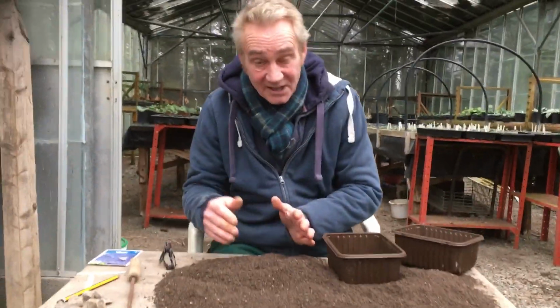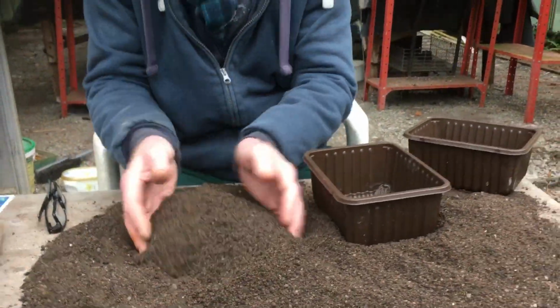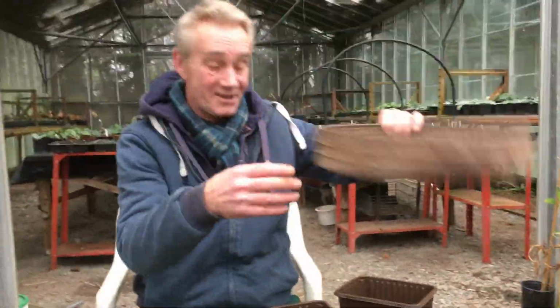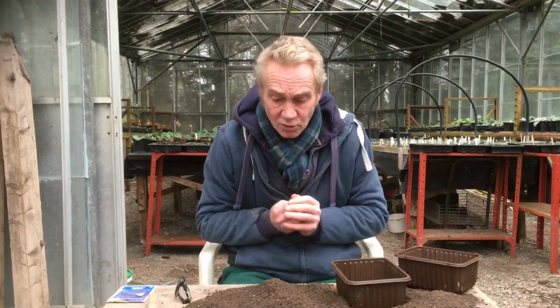We have our seed mix. Look at some previous videos if you want to know. It's made out of sand and some multi-purpose compost, all mixed up together and given a good sieve. There's the sieve. It's quite a fine sieve. You want the compost to be quite fine because the seeds are very small and you want to have some good contact with them.